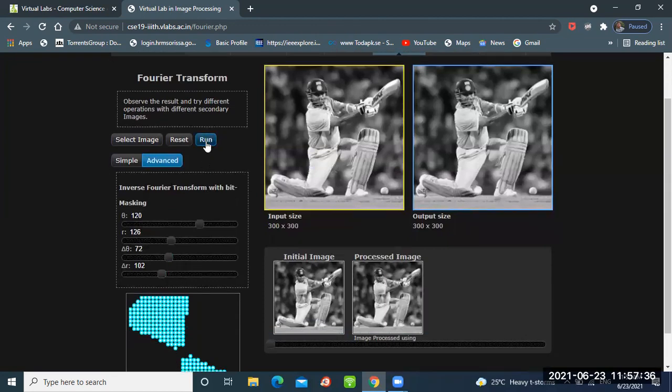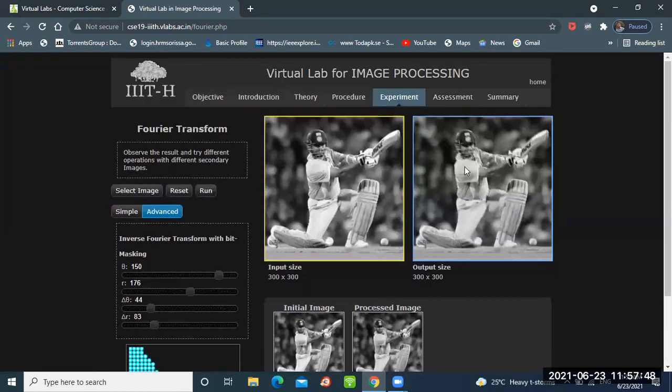okay, now I'm not getting the same result. But let me increase further, and decrease further, and increase further. Now to run this one, you can see slight changes in these two images. So what are the slight changes? Now this is becoming slightly hazier. Yes or no? Now this has become slightly hazier.